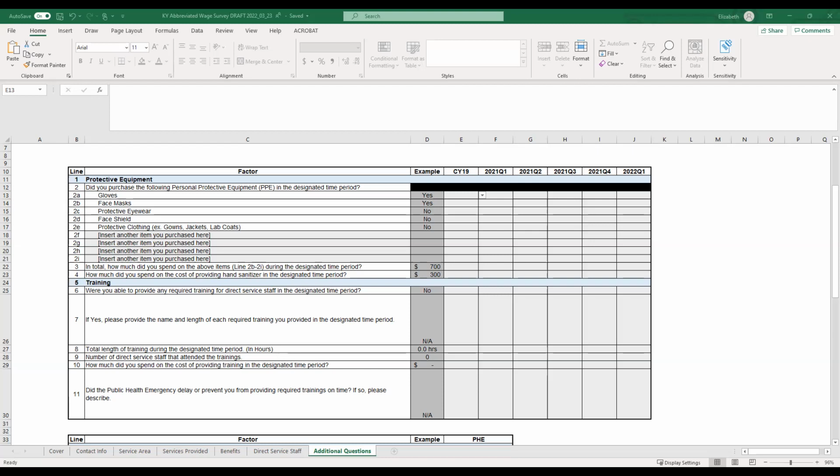But on this tab, if there was the opportunity to capture maybe COVID bonuses throughout that entire 2 years. Maybe you don't need it for the rate methodology piece of it, but it's information for you to have. And it could tie into those loans as well.